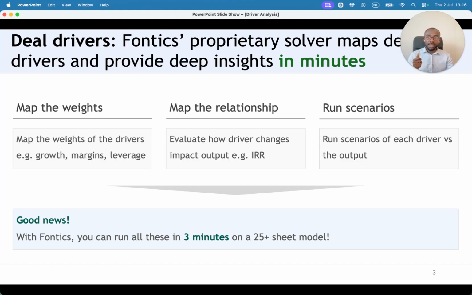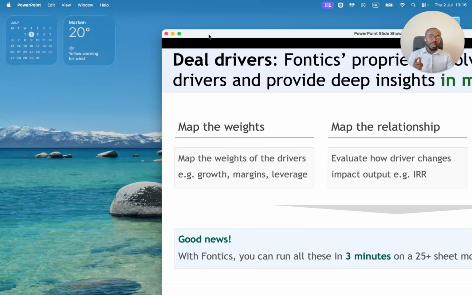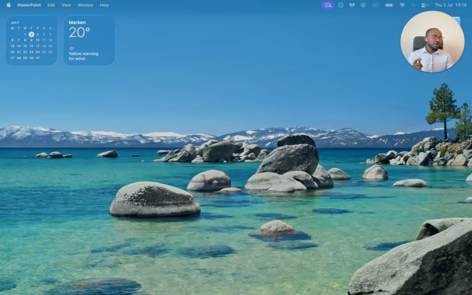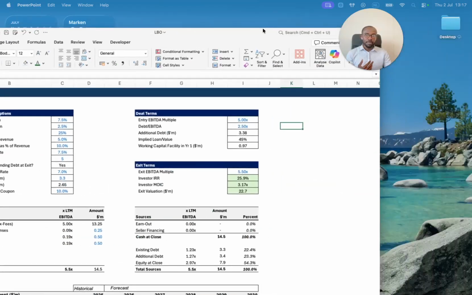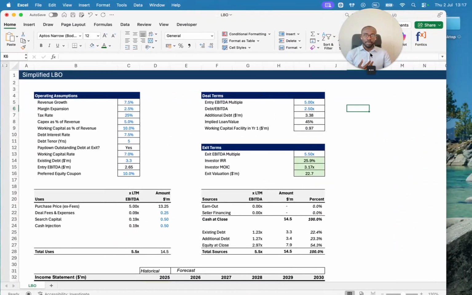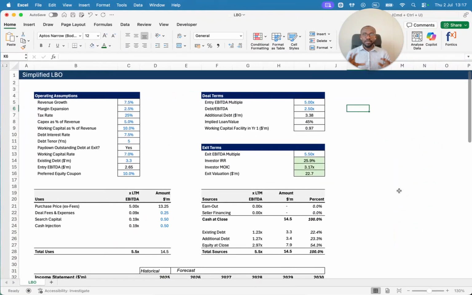Now, time for the actual demo. I'm going to pull up PowerPoint and then load in Excel to show you. So this is an Excel model for an LBO. It could be 25 sheets, 50 sheets, 100 sheets, doesn't matter. But in this case, I just did a simple LBO.